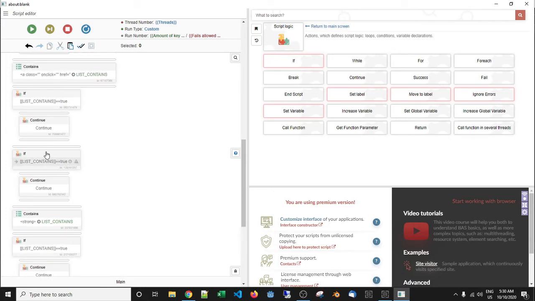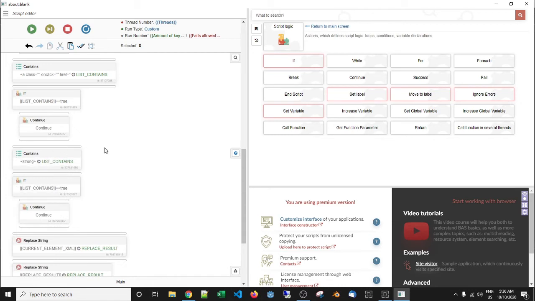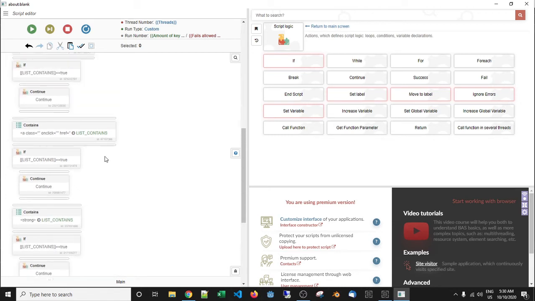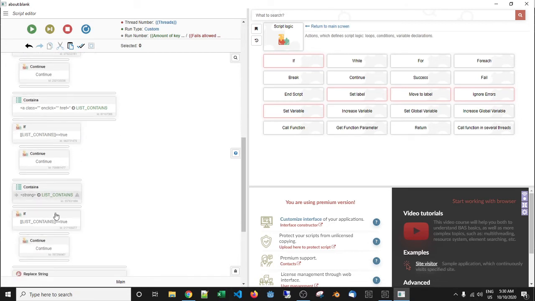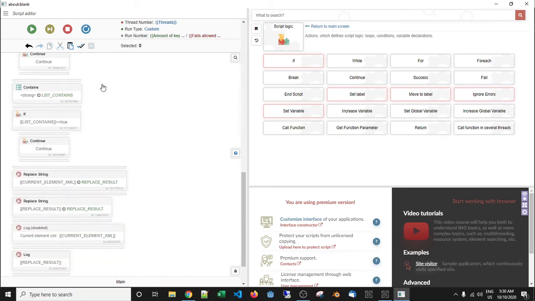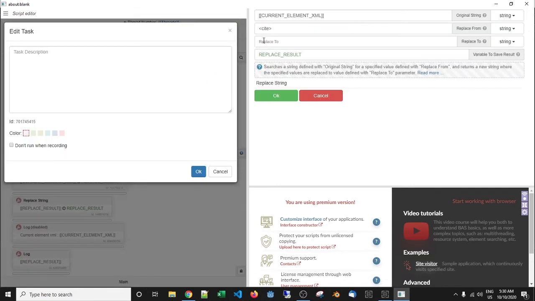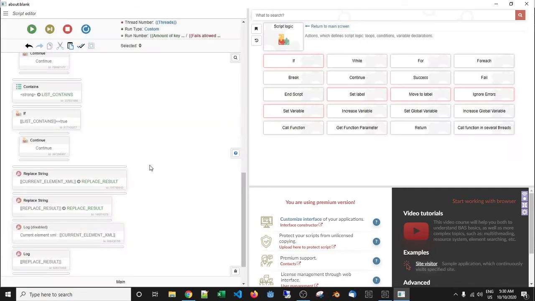Contains continue, so I don't need this one. Okay, so if it finds any of these 4 items within the variable, then it's going to skip over that link and move on to the next one. If it doesn't find any of them, then it's going to do what we did in the last video, get rid of the site that's at the start, you know, the backwards arrow, site, forward arrow, just as we did in the first video, and continue on its way.